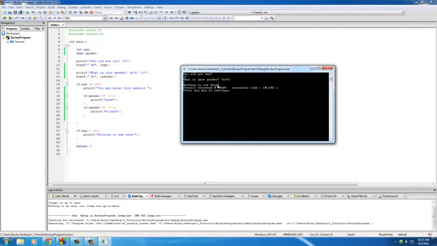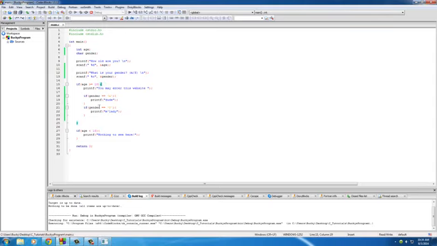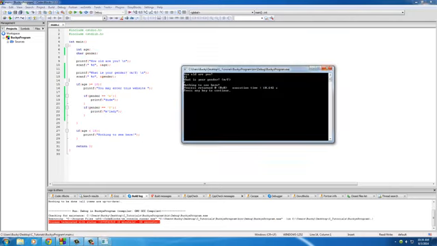It says nothing to see here, and that other decision never gets made, because basically what's going to happen is it's going to say, okay, you're not above 18, so I'm going to hop right down here. I'm going to actually skip over all of this right here, and I don't even use that gender variable ever again. Now, I'll actually show you guys what I'm talking about right now.